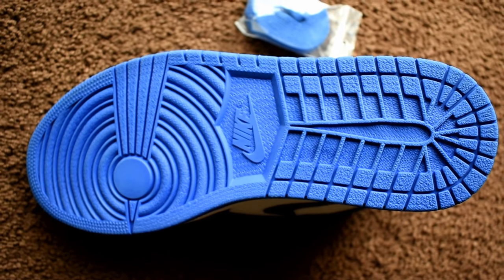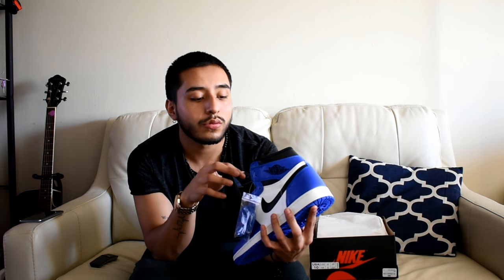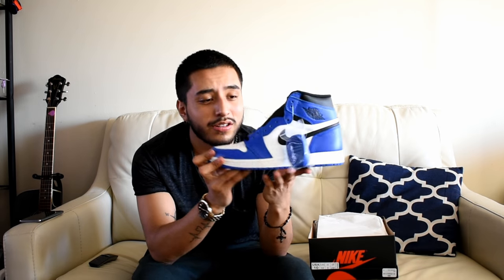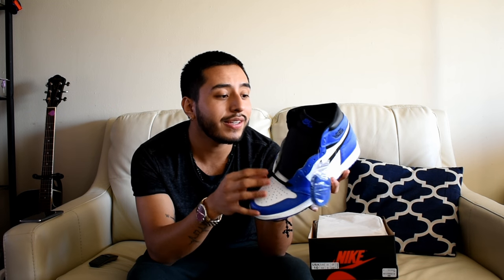The outsole is fully blue. There's nothing going on with the outsole. It's just a full blue outsole. And with the inside, the whole insole is white and it has a little bit of blue. There's not really much for me to go over. It's just another Jordan 1. Nothing special, but definitely grab.